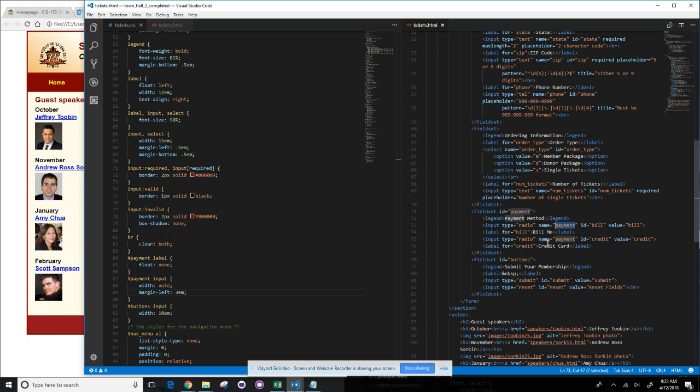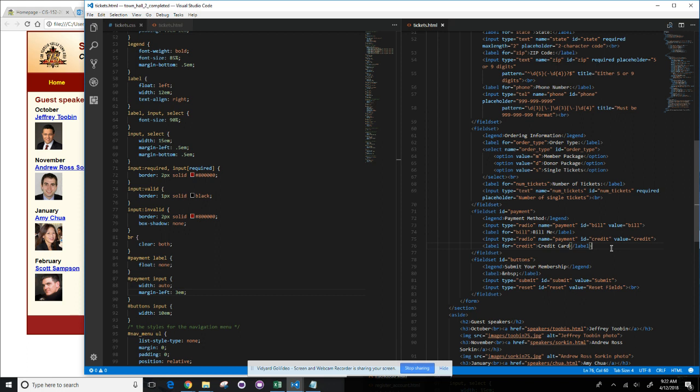The name of the second radio button is the same as the other one because, again, I want them to be grouped. And their ID and value are different than the first one. That's how we identify that there are different radio buttons, but they're in the same group. And then there's a label for that. So that's what I did to complete my radio buttons. Now I have 2 buttons.